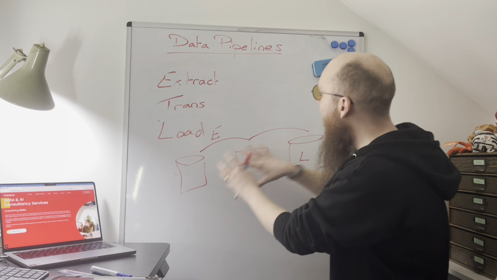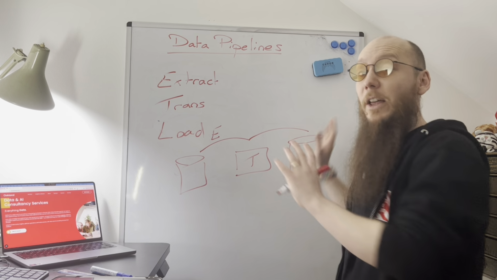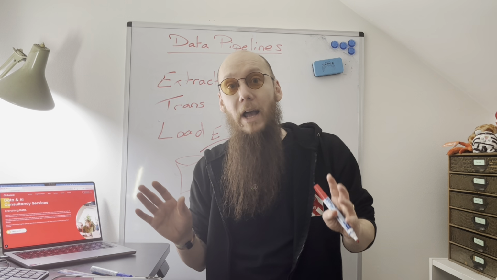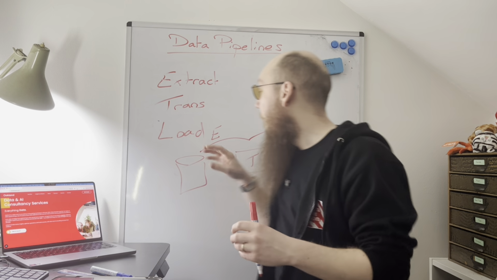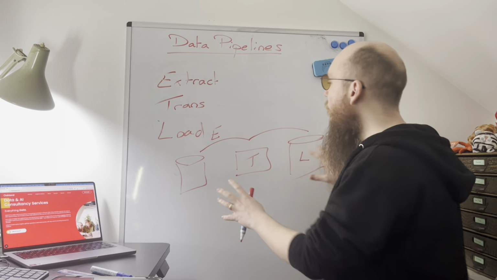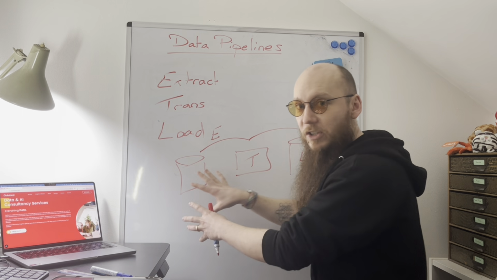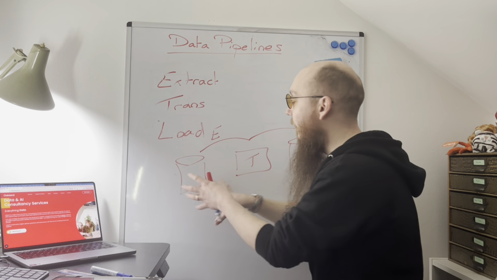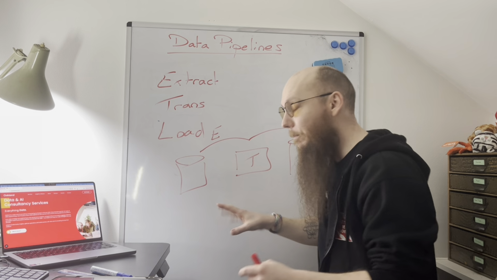Here you have an ETL. Now, this is the pretty classic way of having your data flow through your data pipelines. And the reason that this is the fairly classic way is that you don't store your source data elsewhere. You've only got one copy of that, and that lives down here.